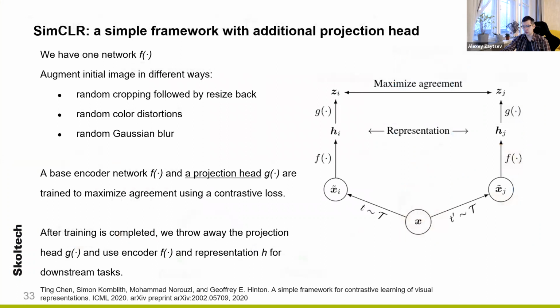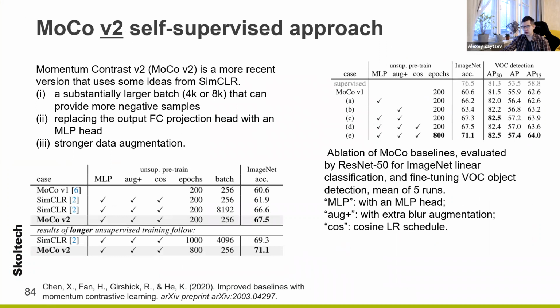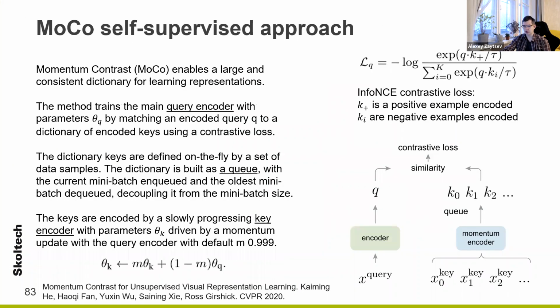Also, we can try to do this if we don't have supervision, and I want to focus a bit on a different model called MoCo, that is similar to what we considered before, but we did not have time in previous lectures to think more about it. At first, I would like to introduce a new loss function. In particular, we will consider the InfoNCE contrastive loss in this corner here.